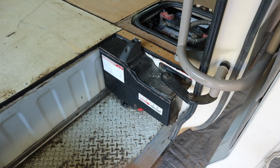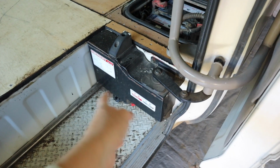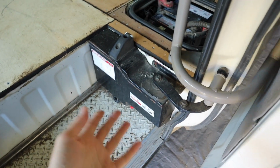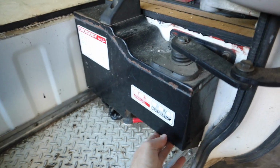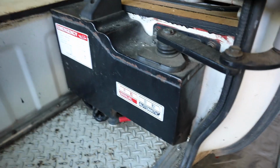So the first thing that I'm going to do is remove the automatic door opener. And this is the thing that I'm talking about here. It's sitting in the stairwell, taking up a little bit of space, not a huge amount, but still it's something that I don't need. So I'll be getting rid of it. And I think they weigh about 10 kilos. So again, it's extra weight that I don't need.